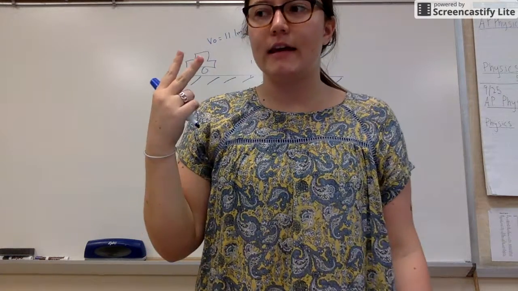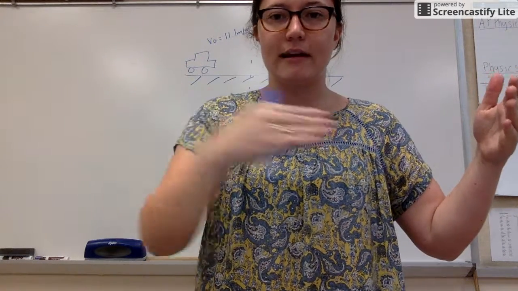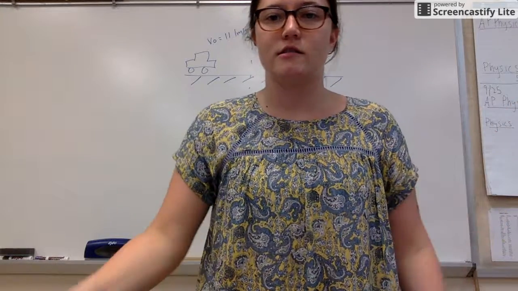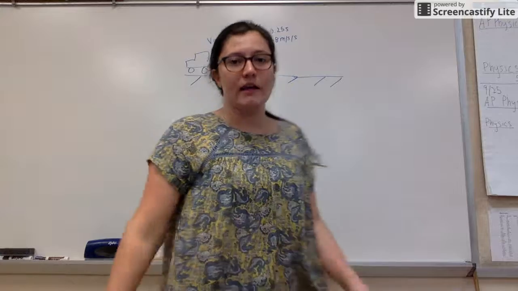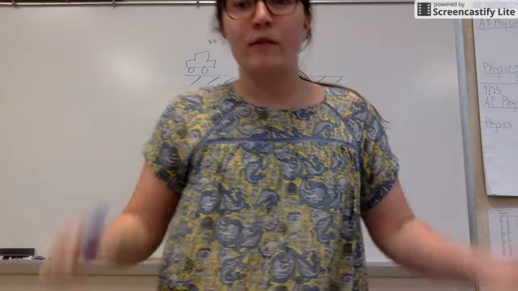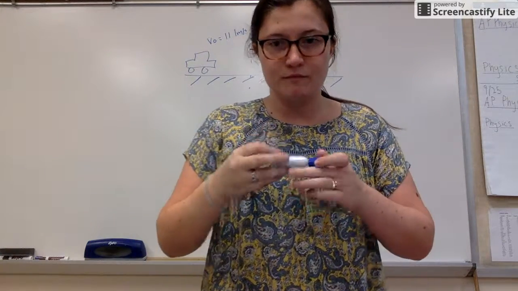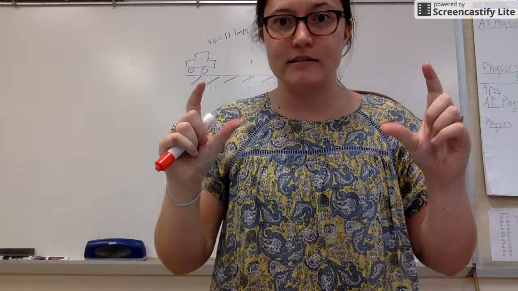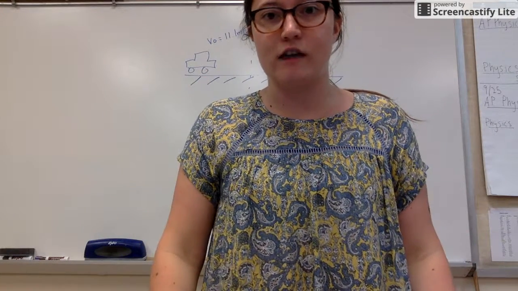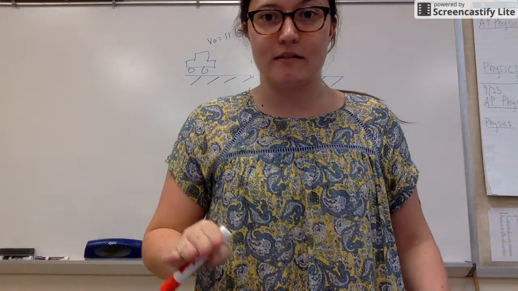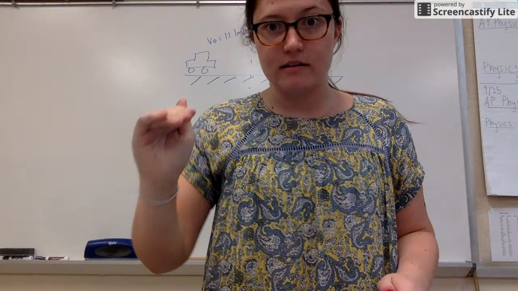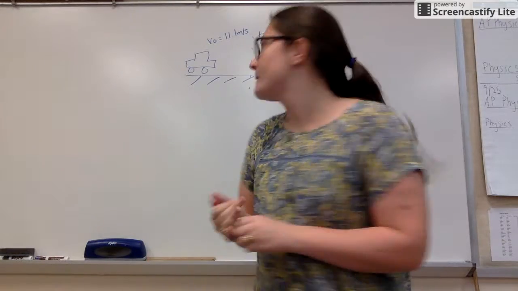Two, you know that the object is slowing down, so it has to be negative acceleration because our speed is decreasing. So it would be negative 8 meters per second squared. We need to first figure out the distance the car is going to travel before the driver reacts and is able to press down on those brakes. So that's going to be delta x sub r.